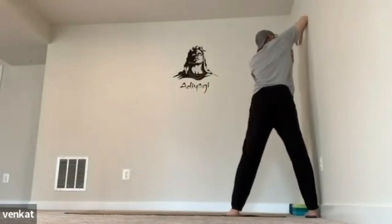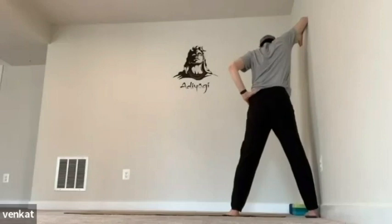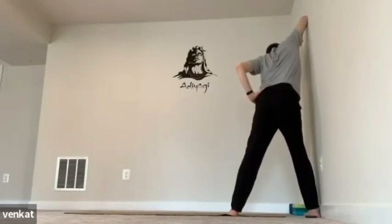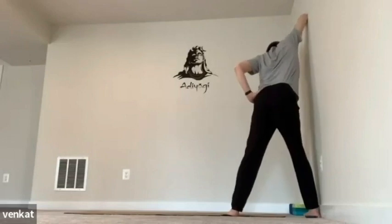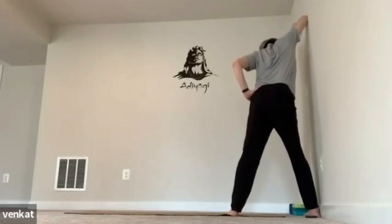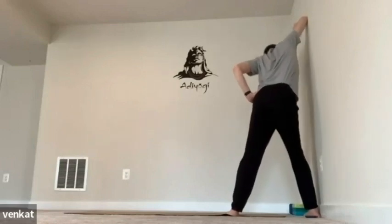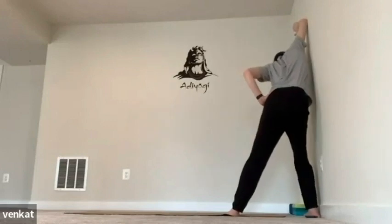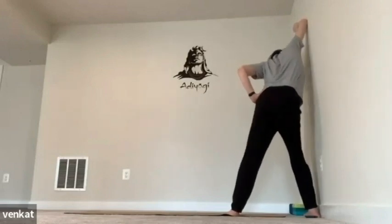This is like a little bit more enhanced shoulder movement. For 10, 9, 8, 7, 6, 5, 4, 3, 2, and 1.